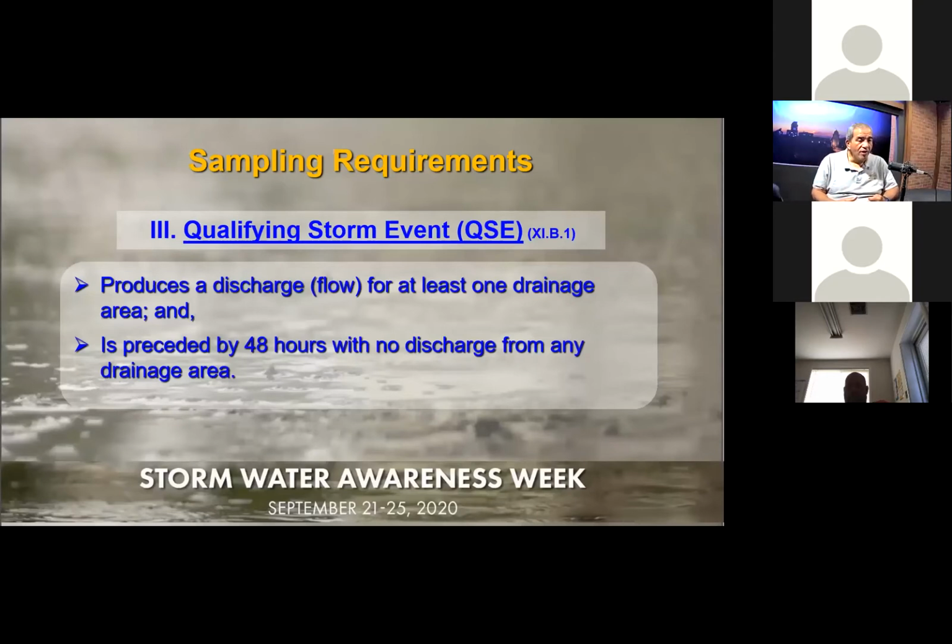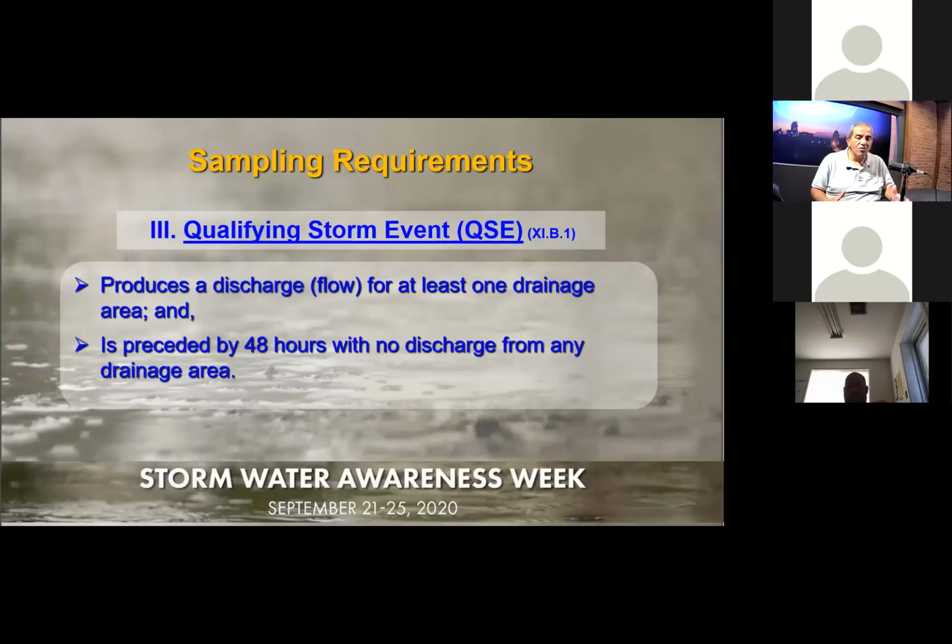I used to have clients in Southern California where they have a big pond, and all the water would go to their pond, and then a day or two later, when they had time, they'd go out there, open up a valve, let the water go, and grab a sample. Well, that was a qualified discharge, even though it was bright and sunny outside and the birds are singing and they're wearing sunglasses. Bottom line is, water didn't leave their property until they opened that valve. When that stormwater left, that was the point at which their qualified storm event began. So a QSE, a qualified storm event, is where you have enough flow that it causes a discharge.